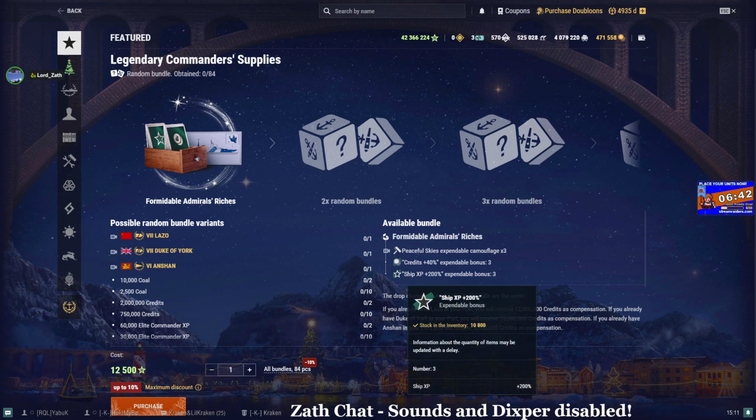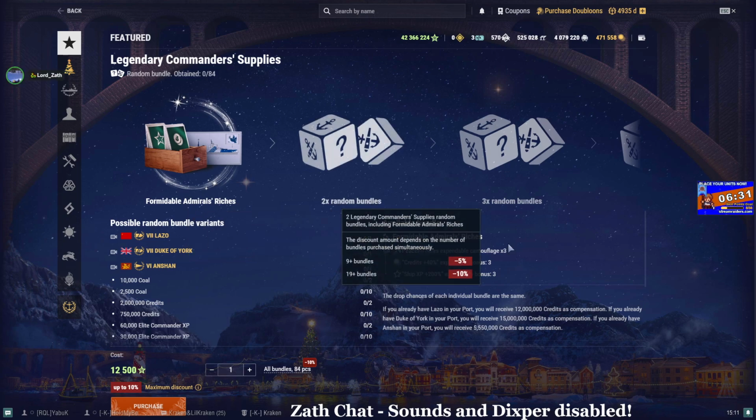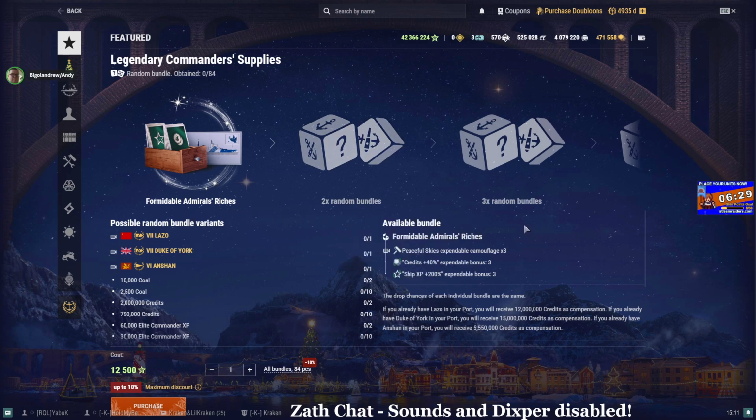$70 equals whatever, doubloons? I don't know. You go up. That would be half of that. So that would be what? Just under 20,000 is $80. So, there you go.